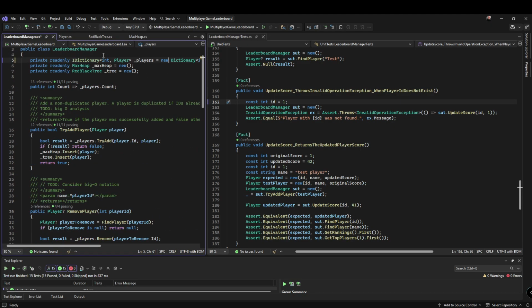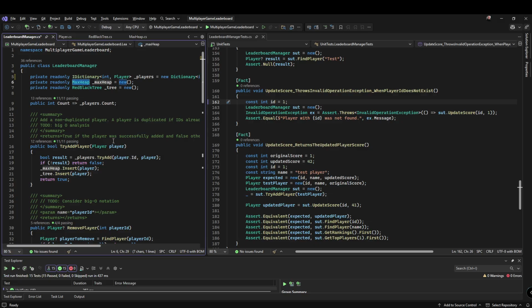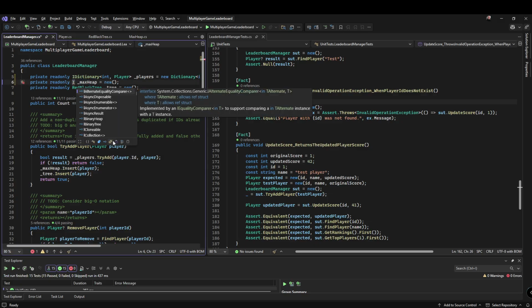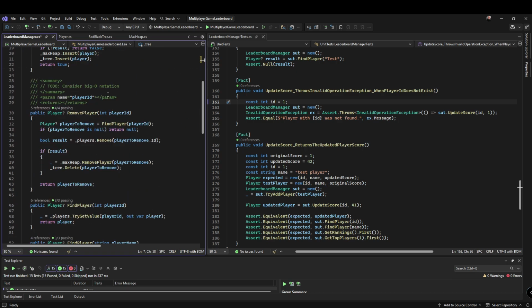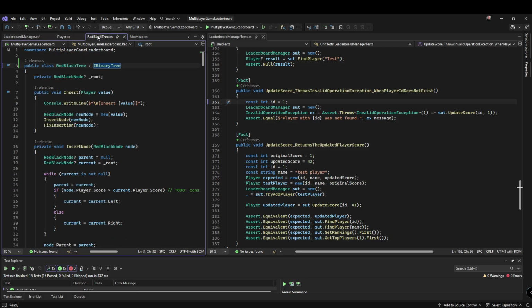And now, with those interfaces in place, this can be a binary heap and new max heap. Binary tree. This one can be a new red black tree. And there we go. So we're only using those in one spot for the moment.